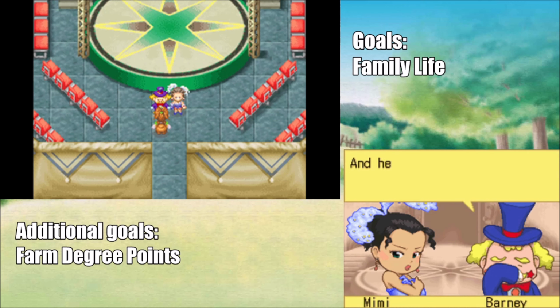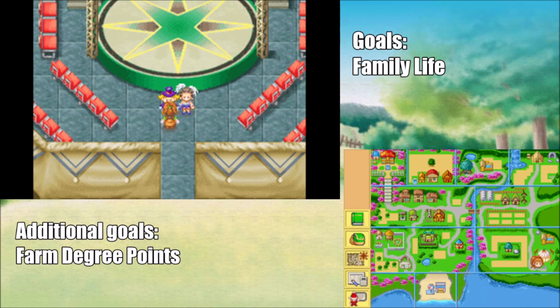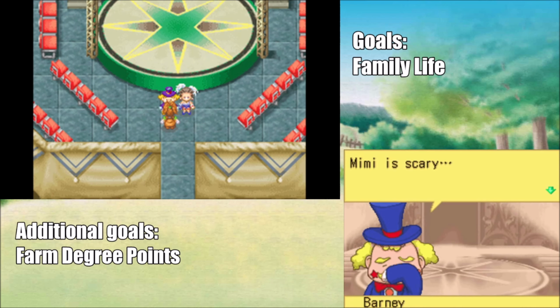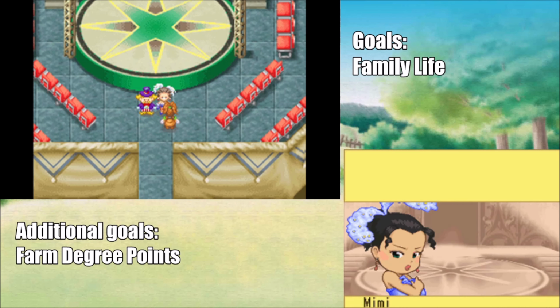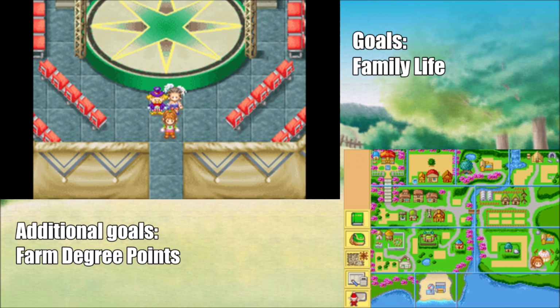That's too bad. And here I thought we were gonna have a new member. Too bad. That's too bad. Mimi is scary. Let's regroup and search for members. If only I could hire the sprites to work for you, you'd be spectacular. It would be magical.